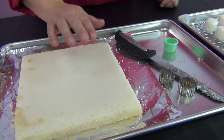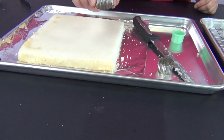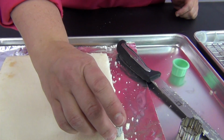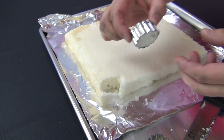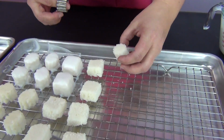You don't want this too tall. I actually trimmed this down so it's about 3/4 of an inch tall, similar to the height of the cutters themselves. So all you're going to do is cut straight down, and then just push it out and put it on your rack.